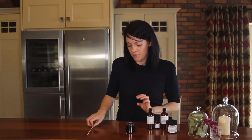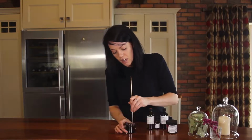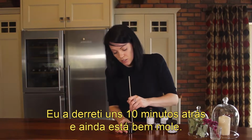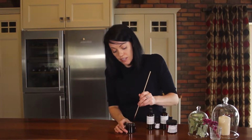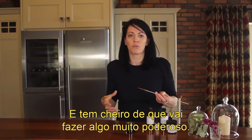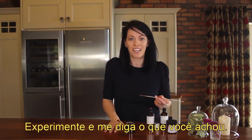So this is it. All you have to do then is stir your essential oils into your butter. This butter tends to melt quite slowly. I melted it about 10 minutes ago and it's still soft. So you mix it all in. It smells absolutely beautiful and very therapeutic. It is black, which is quite strange, but it's lovely. And it smells like it's going to do something very powerful. So this is your rheumatoid arthritis blend in a butter. Try it and tell me what you think.